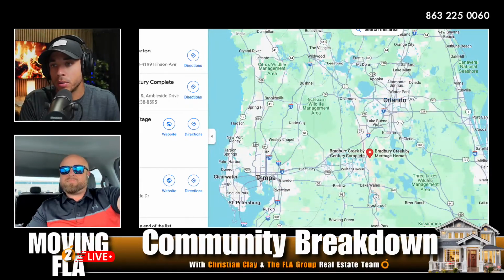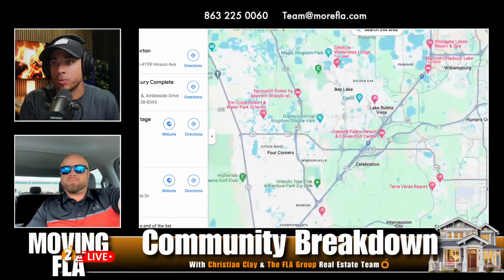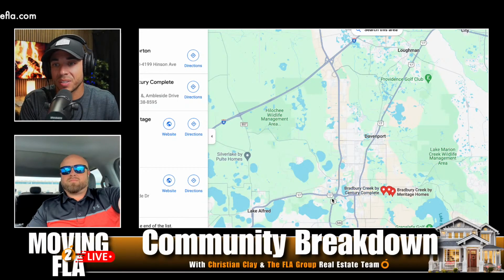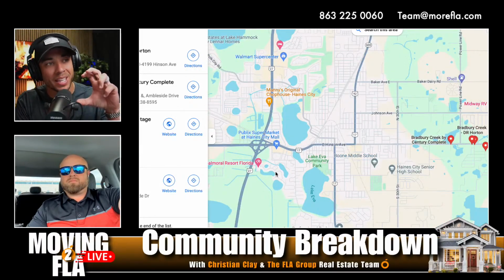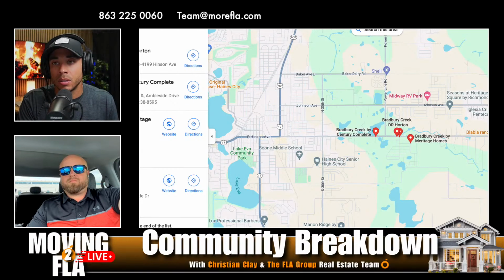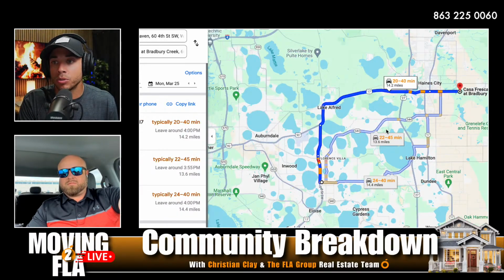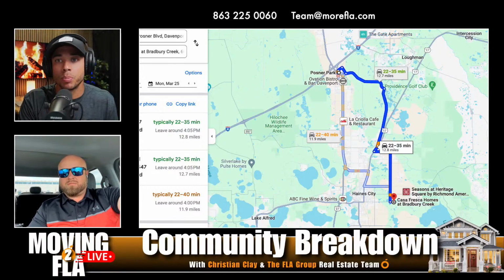All right, Orlando, Tampa, Lakeland, Winter Haven, and then here is Haines City. So here's your Disney area, Interstate I-4, Highway 27. If you go south on Highway 27, you have Davenport. Just south of Davenport is Haines City. Haines City is kind of a mixed area. Here's the town of Haines City, you've got Lake Eva, but then everything is building its way out to the east side. So it's 40 minutes to an hour to Disney, an hour to an hour and 40 to the Orlando airport, about 20 to 40 minutes to downtown Winter Haven, and about 22 to 25 minutes to Posner Park.